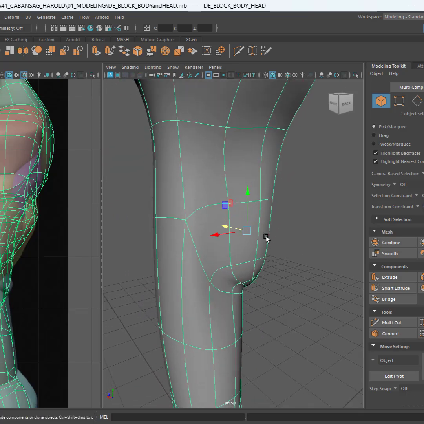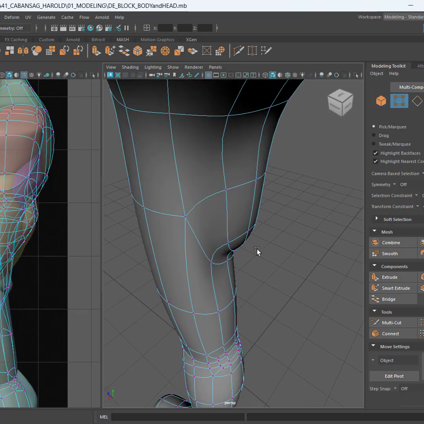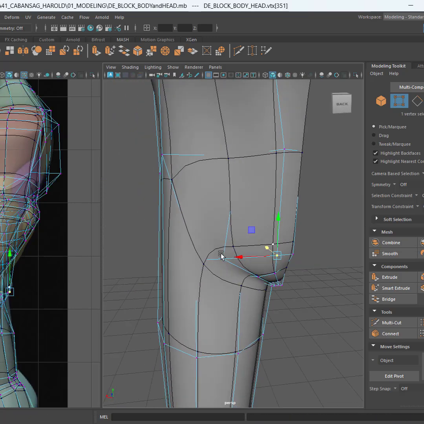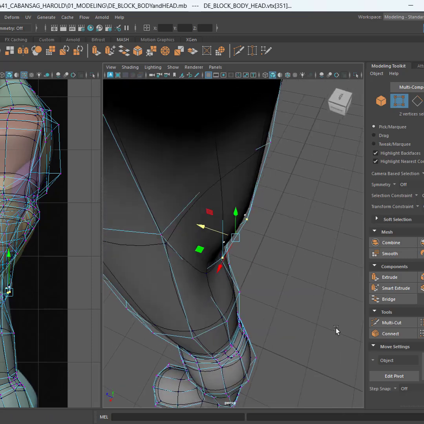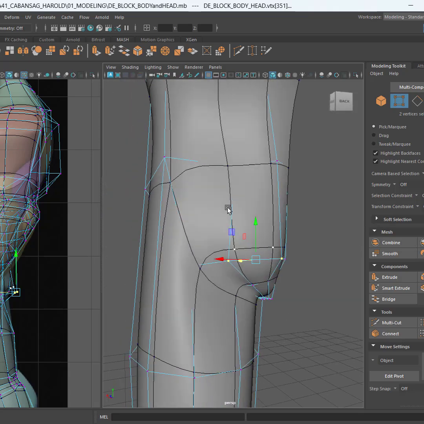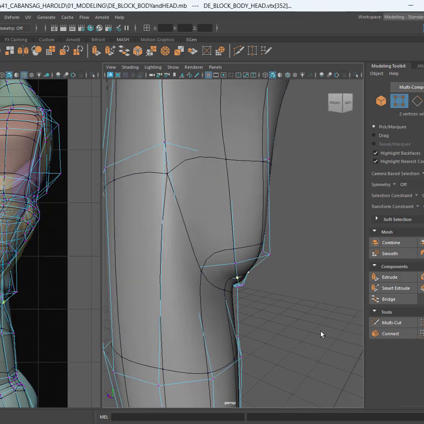Okay, so let's say the buttocks needs a bit more, some pulling here onto this area to be defined further there. That's going to be for that. And then this one, Q, W, drag there.